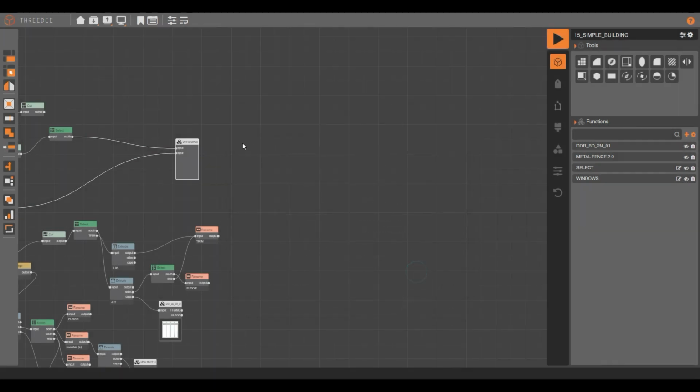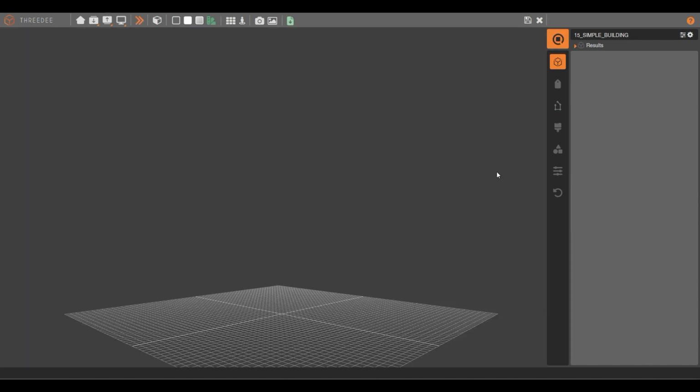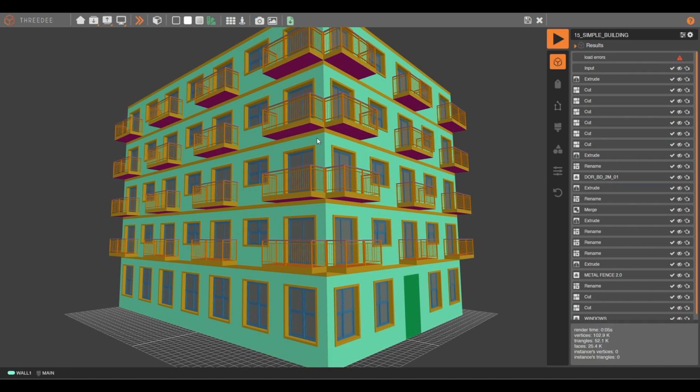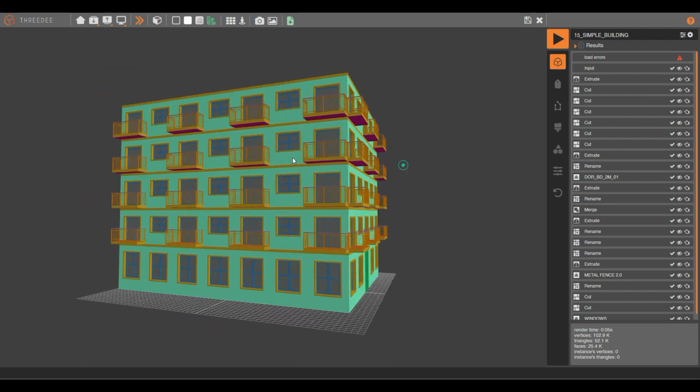The system will only calculate one window and repeat it in all the areas that have the same size. As you can see, now it will be faster. The system will do the windows faster, if you see the difference.